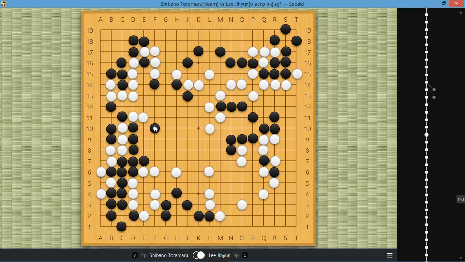So black reduces this area, tries to do it lightly though. See these jumps here? So white just answers though. Peep. And then shoulder hit. Yep, play there, push through. Just some endgame stuff. White peeps. And then forces black to come down.